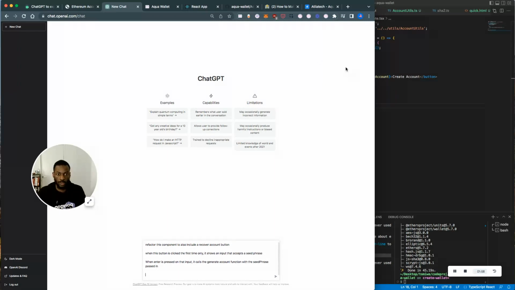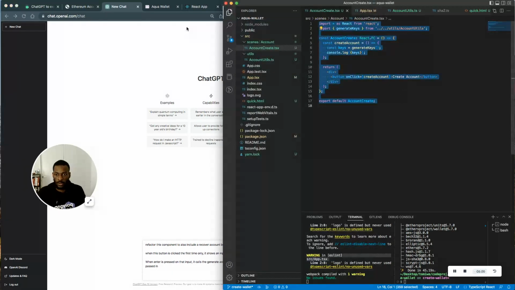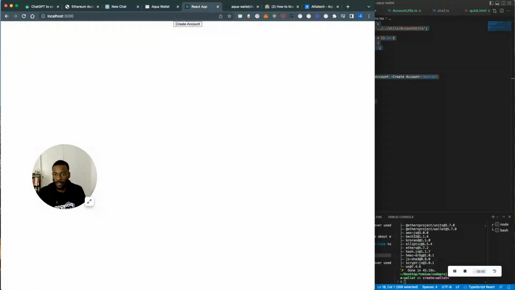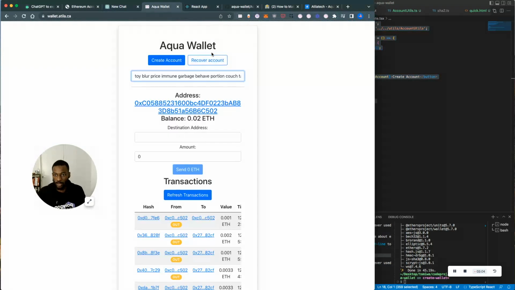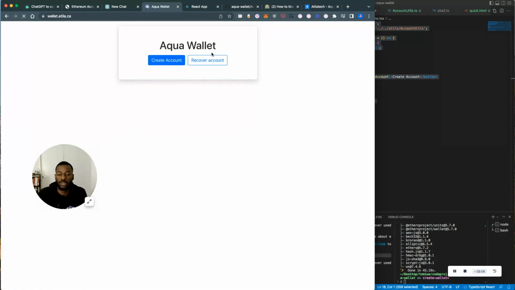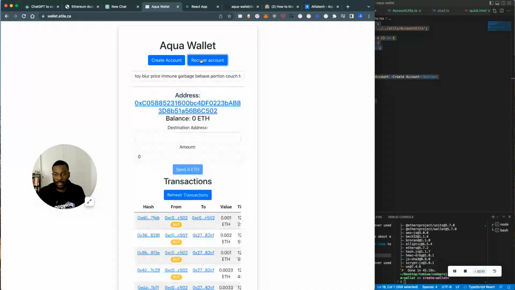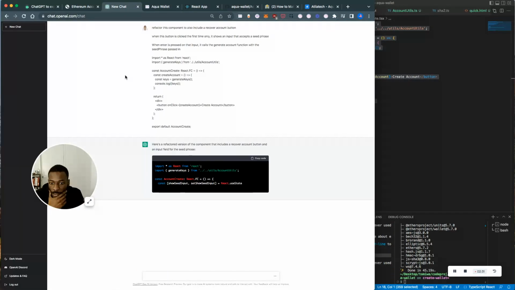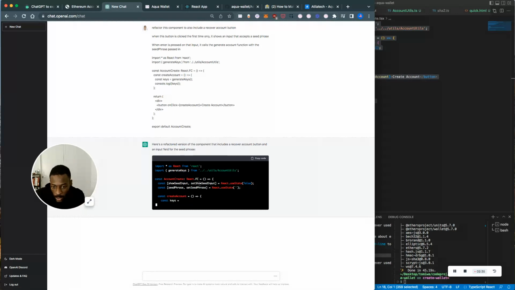Okay, so remember, we currently have this. We want to add another button called recover account, that when we click on it, it should show us a text input, and when we press enter on that text, it should submit. Beautiful. You can see already it knows how to use state, and it also has a seed phrase state.